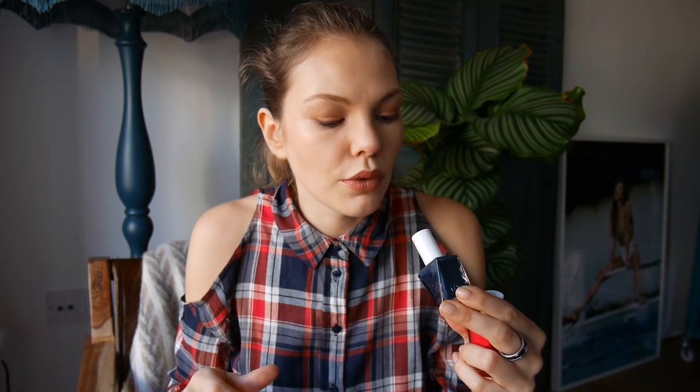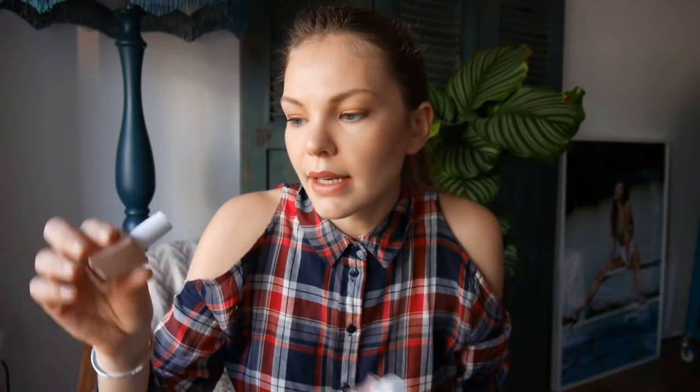I grabbed Rock the Runway, which is a beautiful red. I also bought Surrounded by Studs, which is a really nice deep blue — I love this shade. I got Touch Up, which is like a pinky purple, and then I got a really nice new color At the Bar, which is a lovely everyday shade. I'd love to paint these on, but I've had bare nails for weeks because I've been working so much — on set they either paint them to whatever color they want or want them nude.